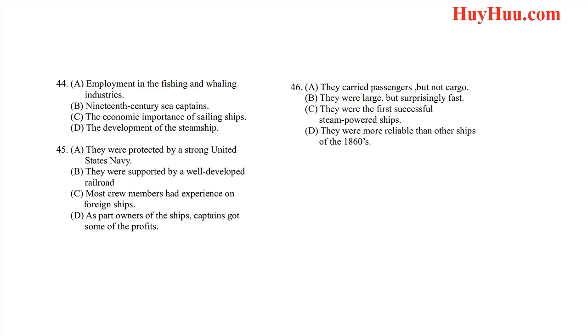The high point of this trade came in the mid-19th century, with the introduction of the clipper ship. The enormous Yankee clippers, with huge sails reaching nearly 200 feet into the sky, could carry passengers and cargo from New York, around South America, to San Francisco in less than 3 months, and clear to China in just half a year. At that time, this seemed unbelievably fast and efficient. But in the 1860s, more reliable steam-powered ships began to take over, and soon the important role of sailing ships in the U.S. economy would come to an end.